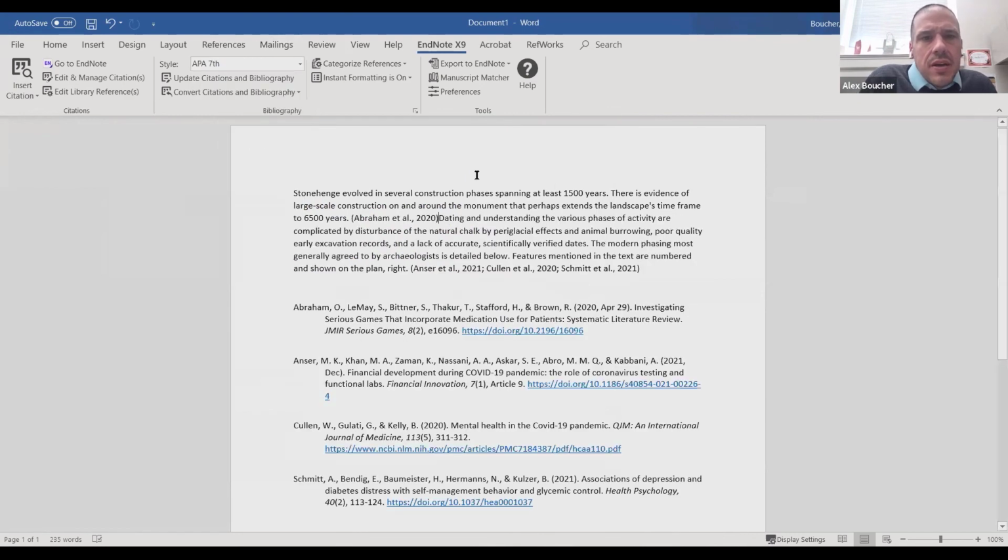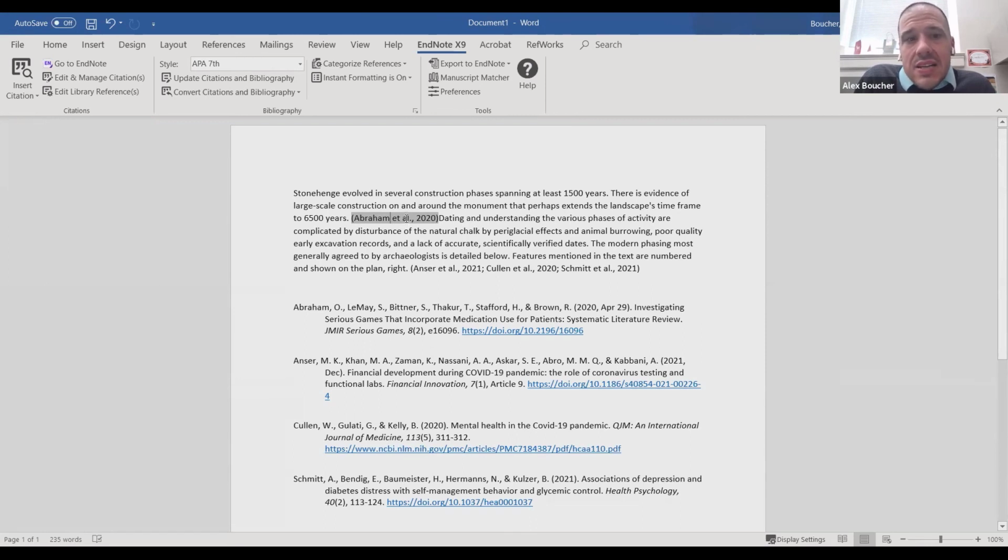If you need to edit an in-text citation or a reference or anything, what you don't need to do is do things manually, like go into here and start typing stuff. You don't want to just type in page numbers or things like that. You want to use EndNote's tools, because otherwise it will get corrupted and it will not look right.